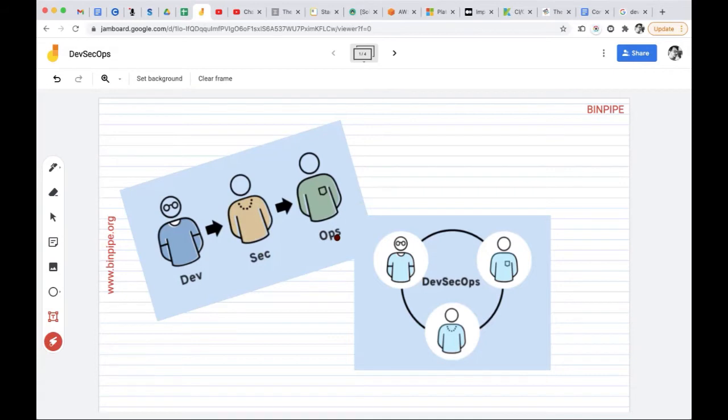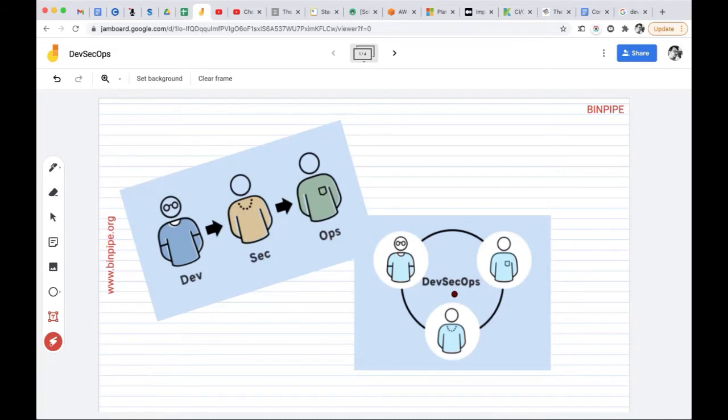Similarly, if we embed security in the DevOps approach, if these three guys work together in an automated workflow, then that thing becomes DevSecOps. Now, DevOps ensures rapid and frequent development cycles, sometimes weeks or days, but outdated security practices can undo most efficient DevOps initiatives. Like even if DevOps practices make your workflow faster, if there are security issues in your application, then that would slow you down in the end. So that is not going to be the most efficient DevOps practice.